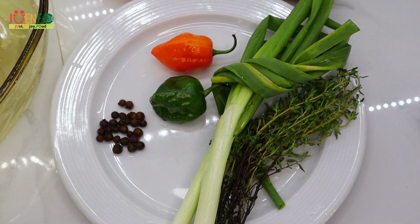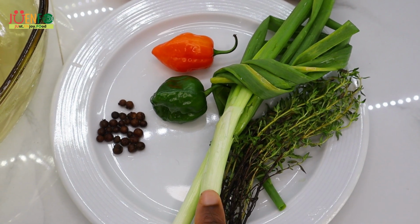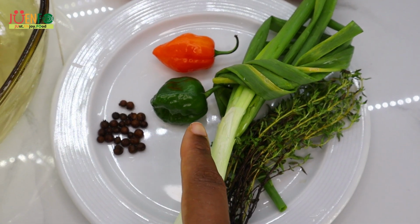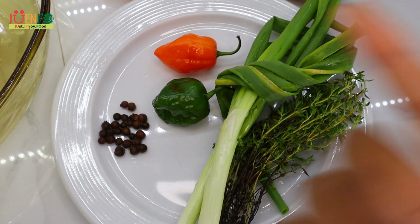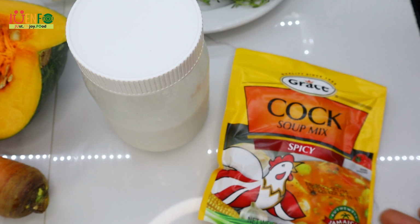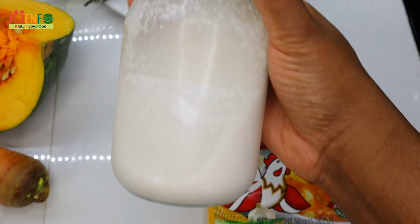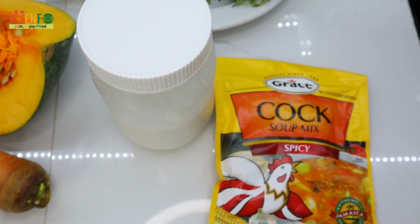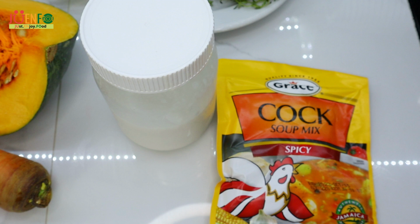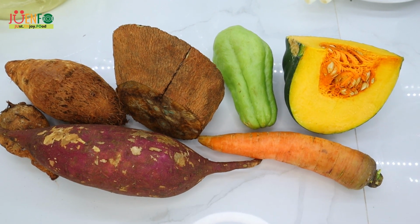And here we have our fresh herbs, which is thyme, scallion, scotch bonnet peppers, which also came from my garden, and some pimento or allspice. And here I have my pack of cock soup mix and my coconut milk. I'm using fresh homemade coconut milk, but if you have store-bought, you can go ahead and use that instead. I'm gonna go ahead and peel and cut these up.